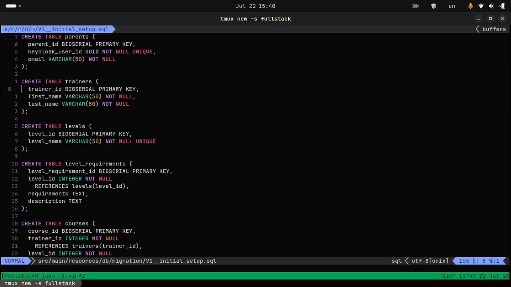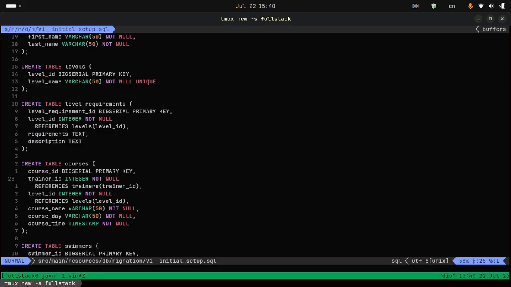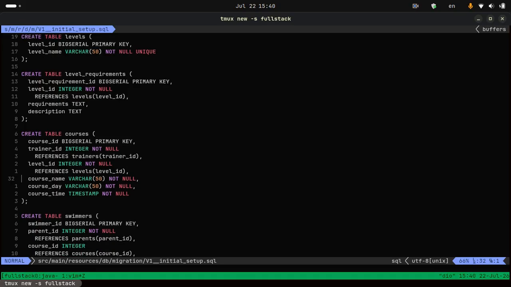So that's the idea. But since we are using the demo to test the API, we can create the trainer first, and then we can create level, and we can create courses at the end, because courses need a trainer ID and a level ID. Okay, so let's do it.